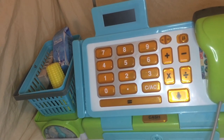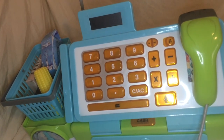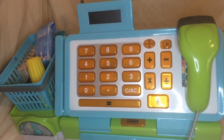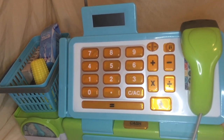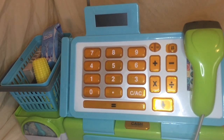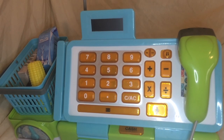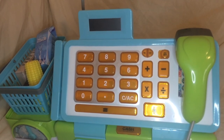Overall, I'm loving the cash register, and more importantly my four year old is loving the cash register. It has excellent ratings on Amazon and the price is more reasonable than a lot of cash registers. Shockingly, I have seen online cash registers that cost up to sixty dollars, and I don't know if that would be within my budget for a toy. Overall it's a good choice — it's relatively compact, great for people who don't want a massive bulky toy taking over their space, and really gives you a lot of bang for your buck in terms of being both a fun and an educational experience.